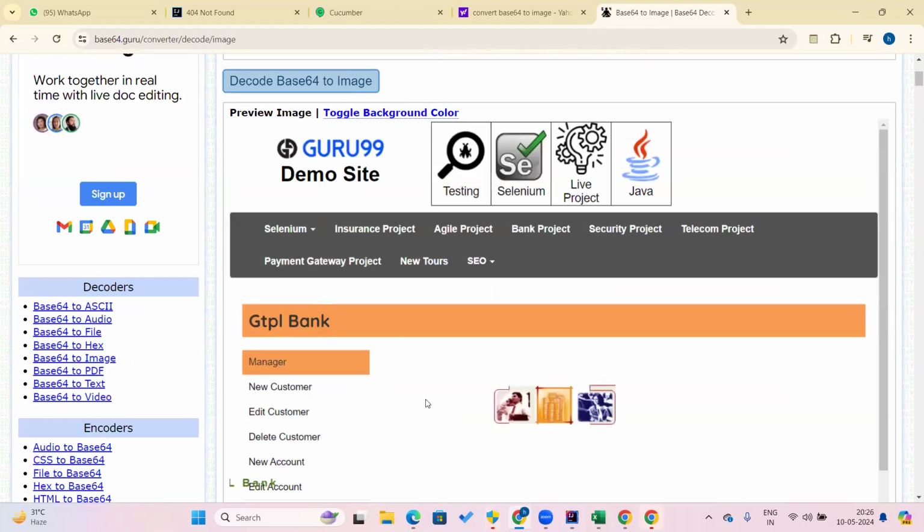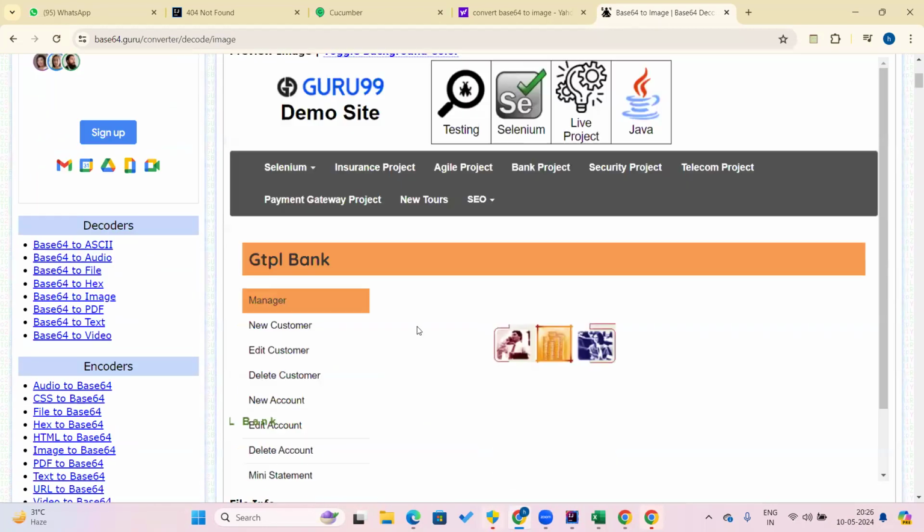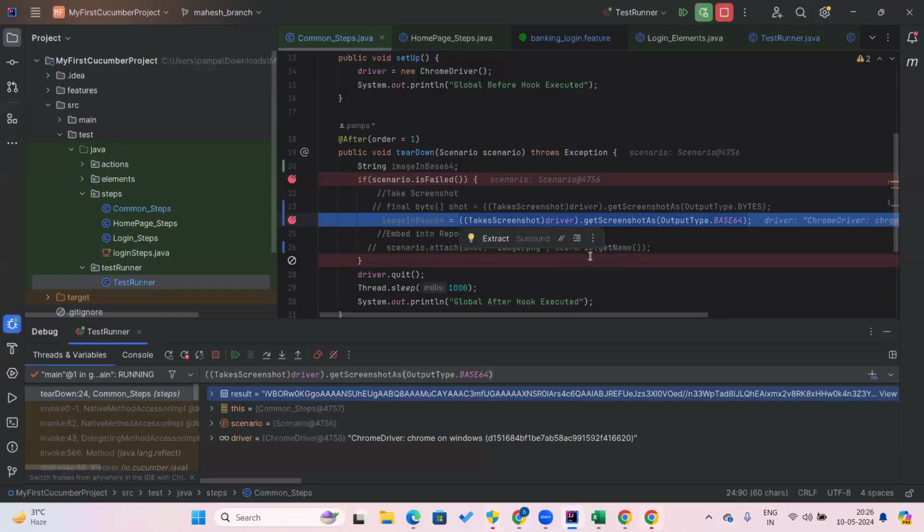This is the Guru99 demo site scenario that we executed, and it is saying the test case failed on this particular screen. So this is the use of getting a screenshot, in order to attach this particular screenshot to the report.